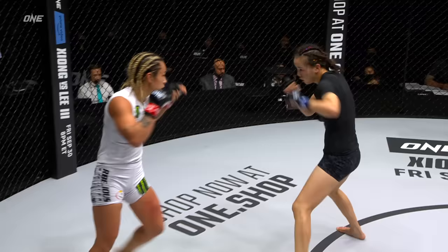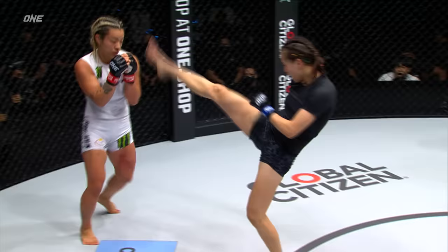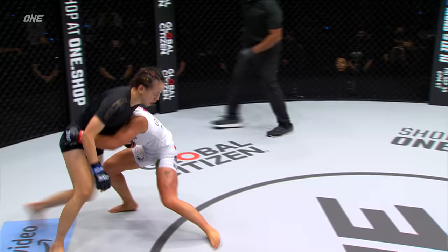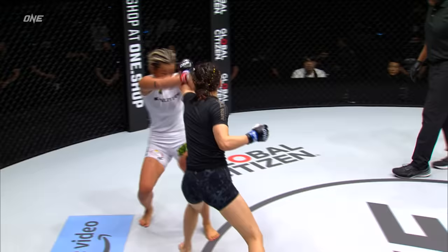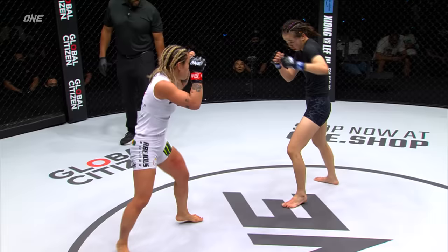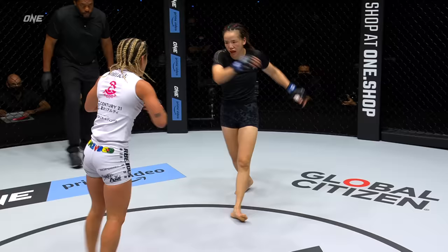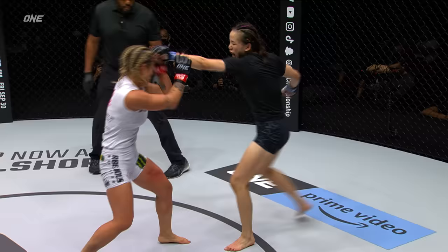What a great scramble. Lin Huchin was in the furnace right there — that was Itsuki Hirata's primary, best position she could possibly be in, and with a minute left I'm pretty sure she's probably secured the victory at this point. You can't count Itsuki Hirata out. All she needs is one more takedown, but she needs to press for it. She gets in tight, but Lin Huchin's doing a good job of framing off the face and keeping that distance. Beautiful defense by Lin Huchin. 40 seconds to go. Backs her off with a jab. Hirata will have to get aggressive inside the final 30 seconds. Hirata's got to go — there should be a sense of urgency. 30 seconds left.